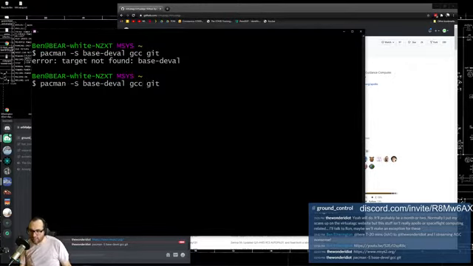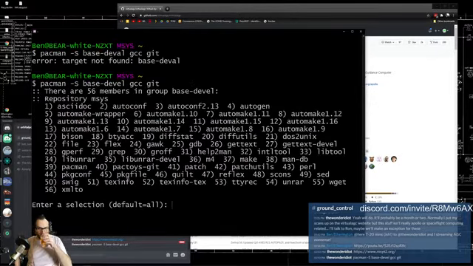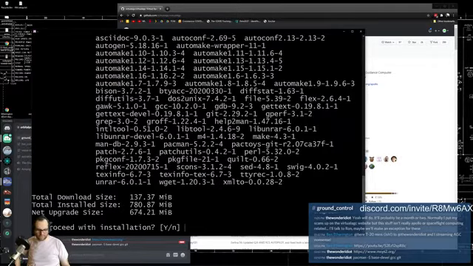Yeah, devel. And so this will pull in a whole bunch of things, including make and Python and all of that. We could probably filter stuff out from this list, but it's definitely easier to just accept everything. Yeah. Oh, default is all. Okay, there we go.